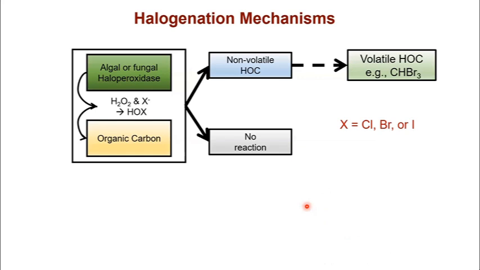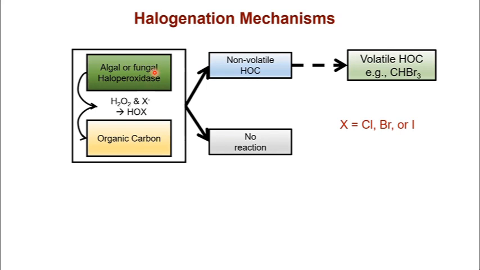So then we can ask this question of exactly how something like bromoform is being produced in the presence of phytoplankton. If we look at some known halogenation mechanism, we know that there's a class of enzyme called the haloperoxidase. It could actually be from algae, phytoplankton, or, if they're on land, from a fungal enzyme. On land, the fungal enzyme actually has a role in degrading lignin.